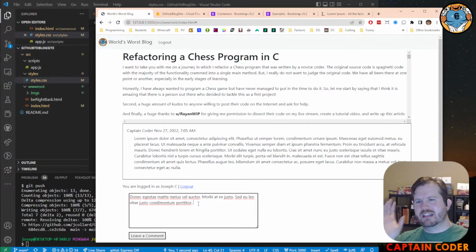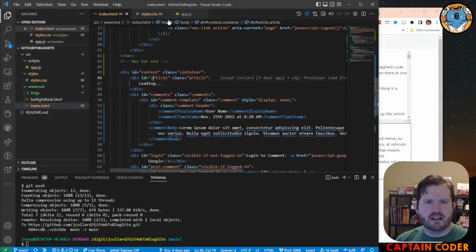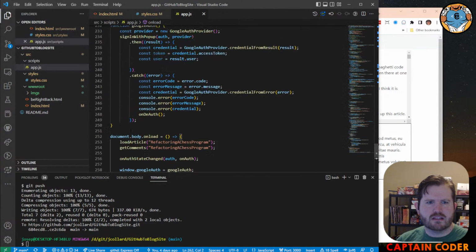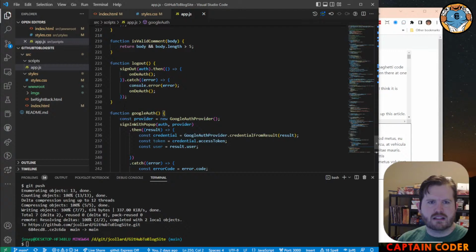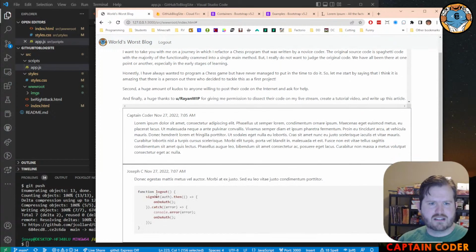I think I just need to limit it, say, hey, here's the whitelist of Markdown that you can load. So code, JavaScript here, and so on, something like that. And then I leave a comment.